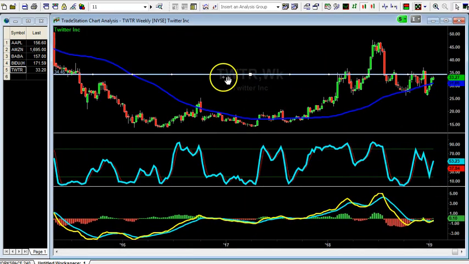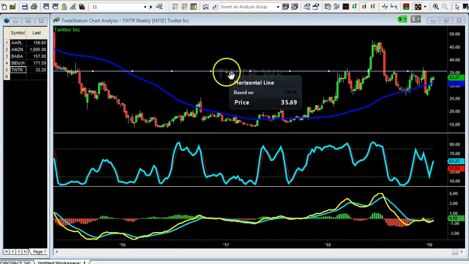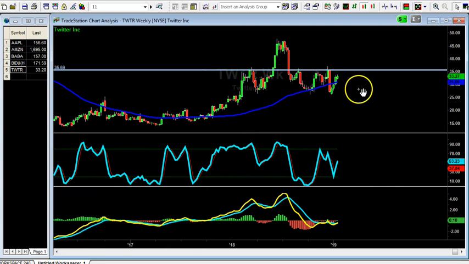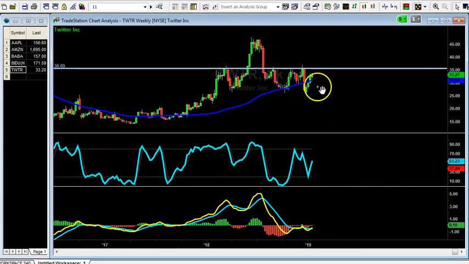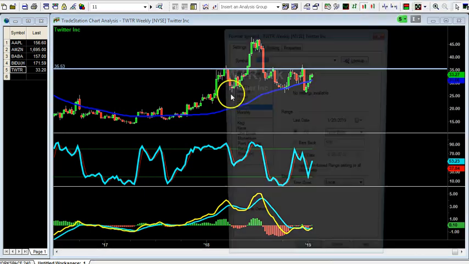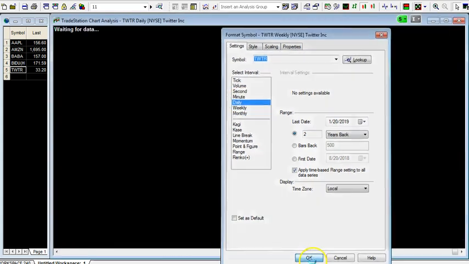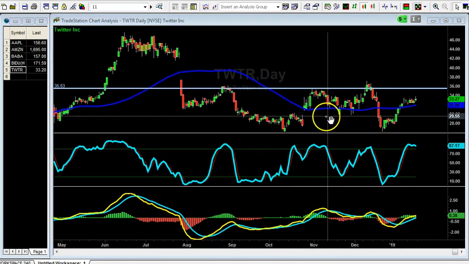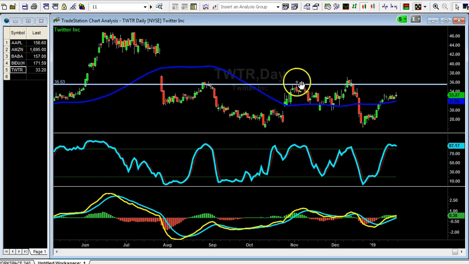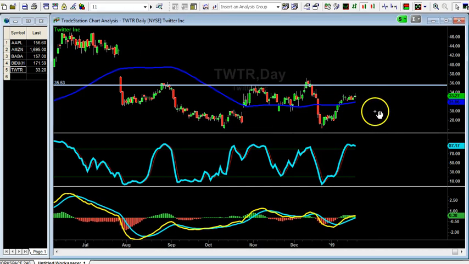So this is a very interesting area, and I just moved it, but it's hovering right around $35.50. Okay, so if we come down here, we'll go ahead and move it down right about there. Okay, so if we come here on the daily chart, you can see recently, we've around these areas. Now, nothing we do is an exact science, okay, but this is an area of interest for sure.